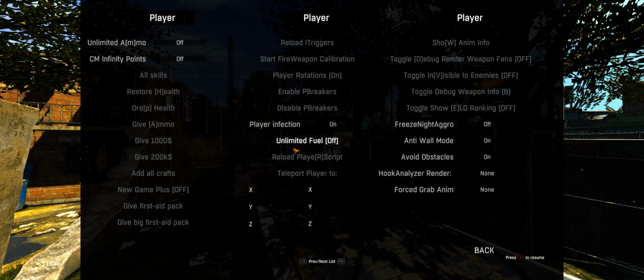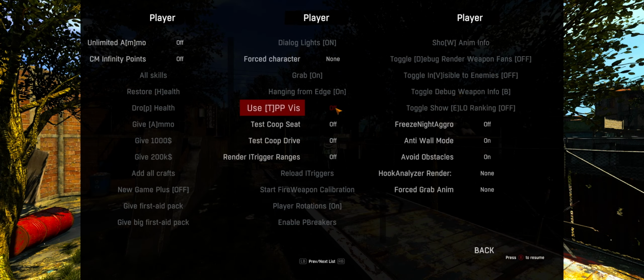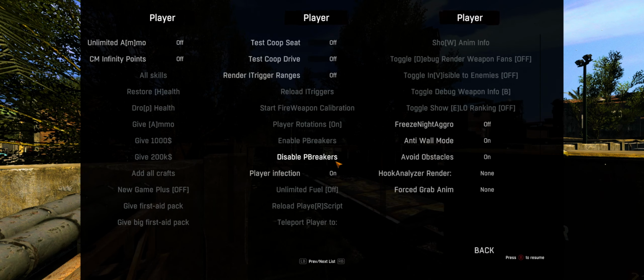It's very useful in PvP mode where you can revive yourself with it, but I don't recommend using it. I usually stick to the third person option since it does the same, but just teleports you a bit back. As you can see, I'm teleporting right here.